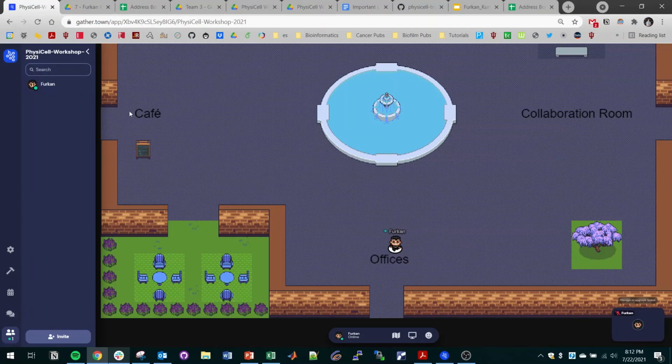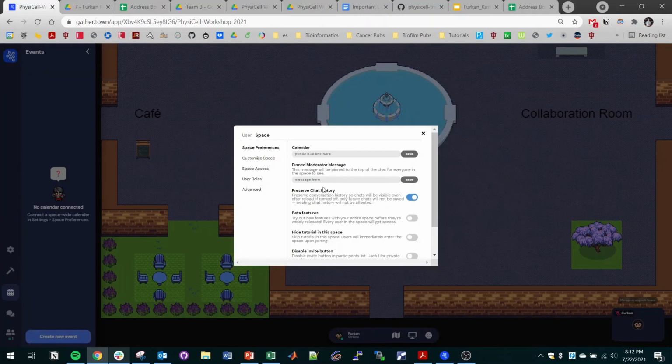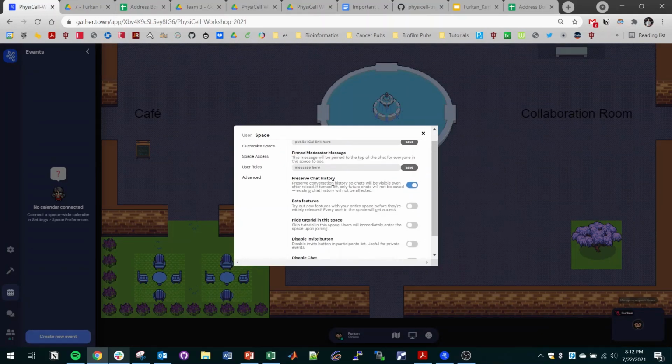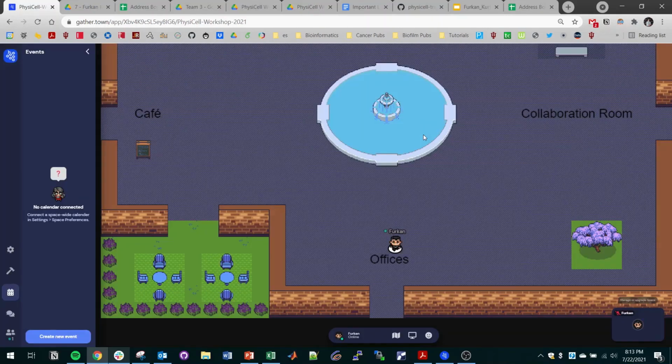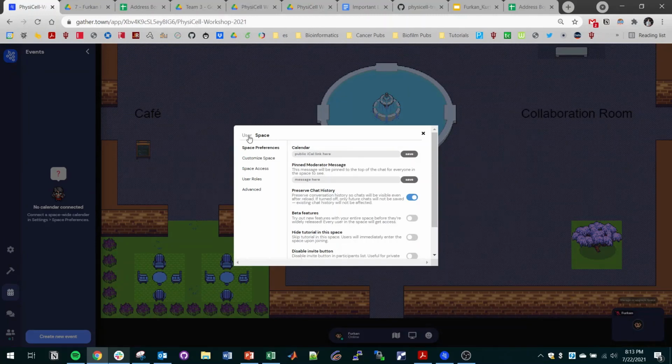On the left, there is a chat, and you can change the target to nearby or to everyone. Also, there will be a calendar. Right now it's not showing, but there will be a calendar for the schedule of the workshop. And if you would like to change your settings, you can go here and change your settings as a user.